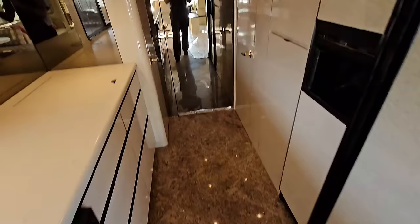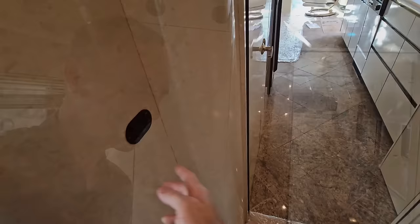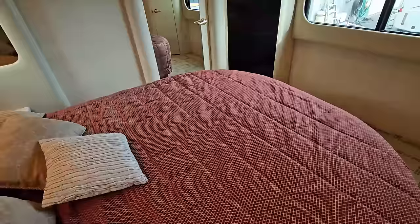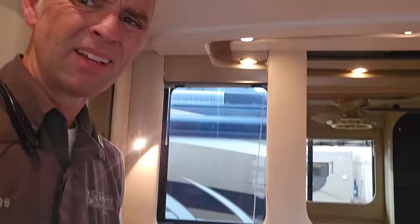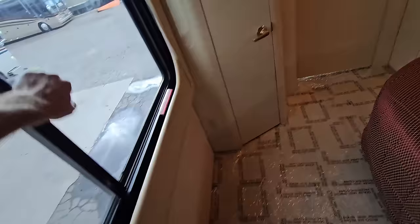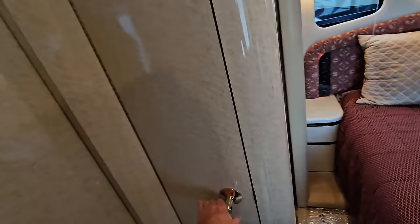Even though I didn't like the air-driven entry door, we still do have the air-driven Star Trek doors to the bedroom. I can't apologize for loving spaceship doors in a Newell motor coach, no matter how impractical they really are. If you remember, we have a one-bedroom slide-out. This is a king-size bed and it does lift up with storage below — pretty standard Newell function of this era. What's not quite as standard in a Newell are windows you can actually see out of in the bedroom, windows you can open for ventilation just like a bus, and windows big enough to serve as emergency exits. There is some closet space — a small closet on one side with a closet rod, and directly across another closet with two closet rods.